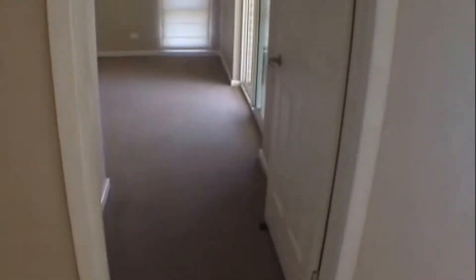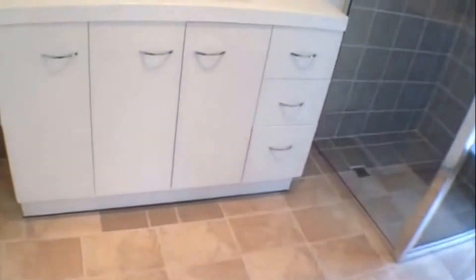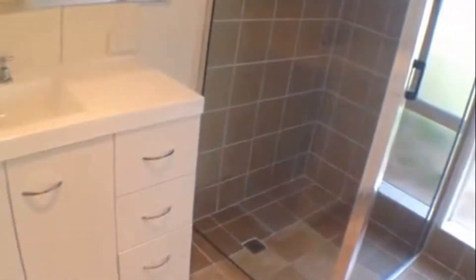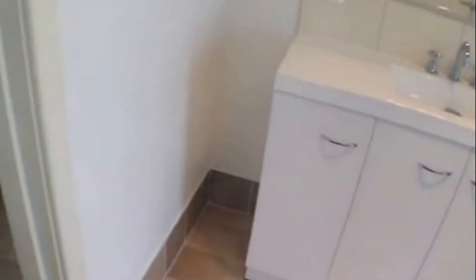Before we have a look outside we'll just have a look at the main bedroom, which is at the rear of the home — quite unusual in that sense. You've got double windows facing the rear of the yard. And you've got this fantastic ensuite — plenty of space here, separate shower, nice big vanity and a separate toilet. Through to the large robe, plenty of room there to fit everything in.